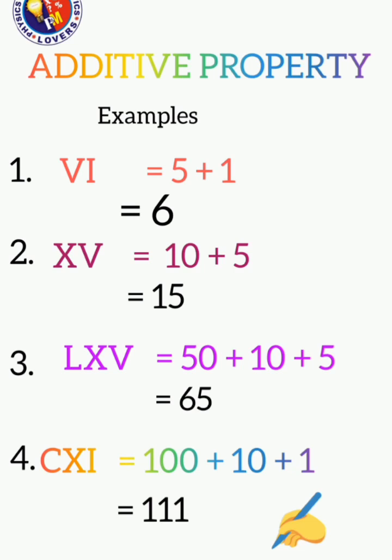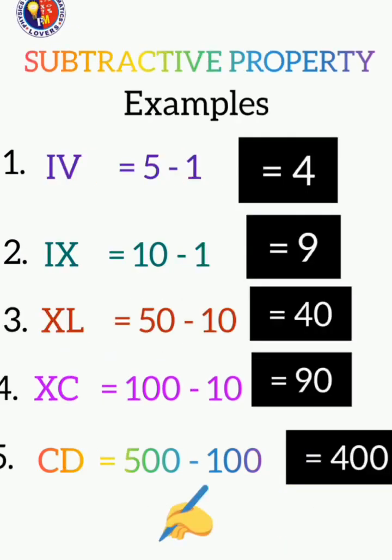On the other hand, we look at the other examples. You see the subtractive property of Roman numerals. So when do we subtract? Now, subtraction is the opposite of addition. When a small symbol in a Roman numeral comes before a big one. Now look at IV, example number 1. I is smaller than V. So it is coming before the big one. So we have to remove the small from the big. You don't add here, you subtract.